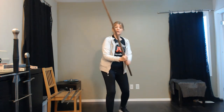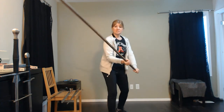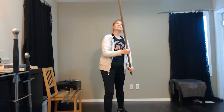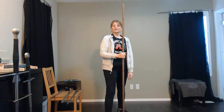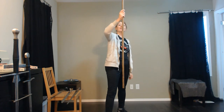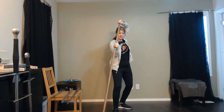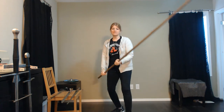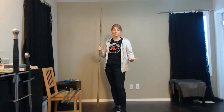I notice my hands are faster than my feet. So I want to be in position. So I start with my hands because there's more to do with my hands. We're going to have some problems. I mean, this is 6 feet of staff, 1.8 meters, and it's only 8 feet of ceiling. So it's a little tricky to do. But there are other guards that you can do. I can be in this upper guard. Here I am protected up. I can be in this lower guard. I can switch sides. Just four basic guards with the staff that I can quickly do.